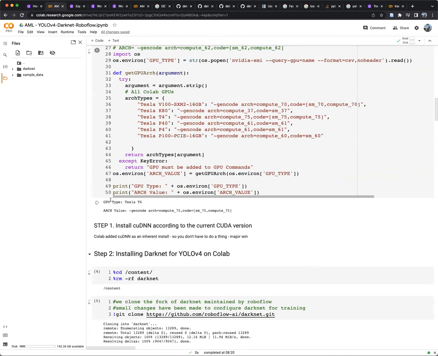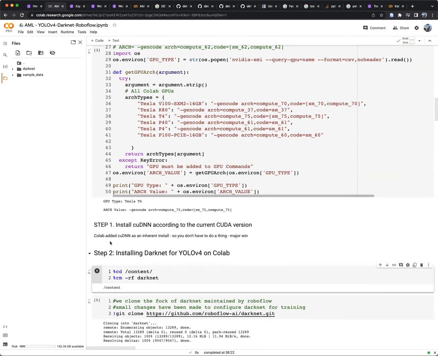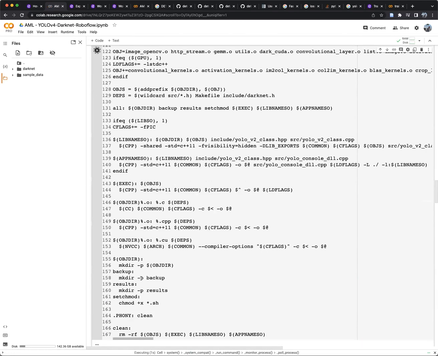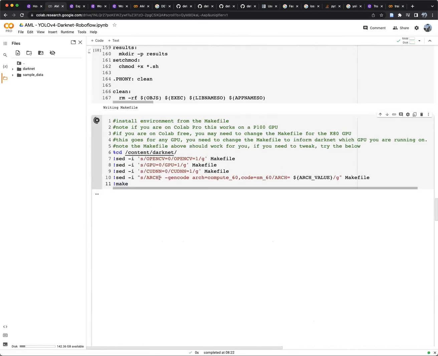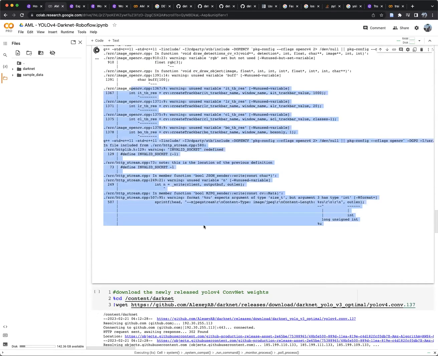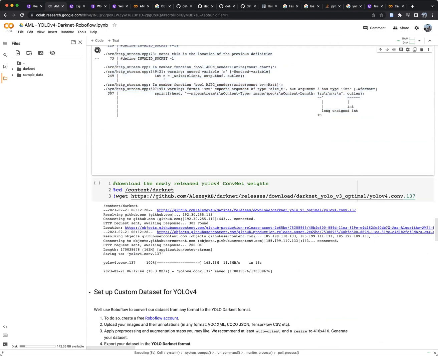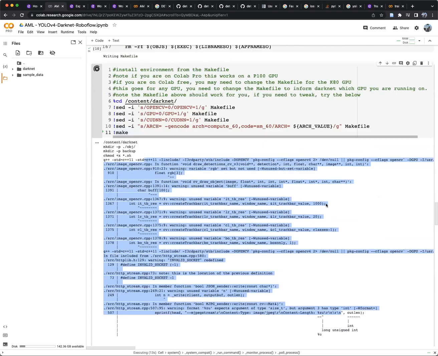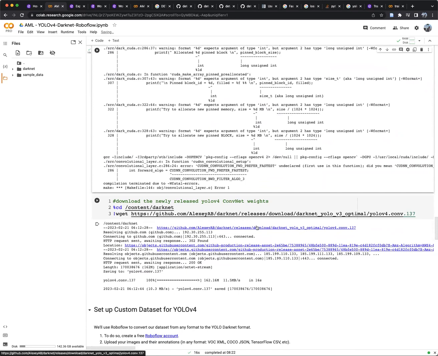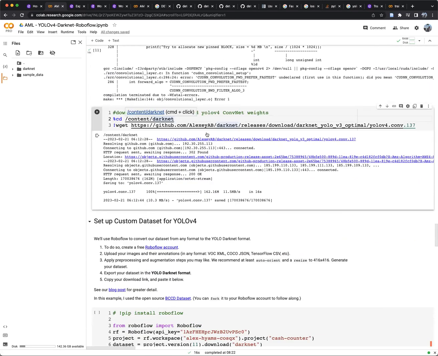I'm not sure where we stopped running. Yeah, I think we, oh, sorry. Yep, we cloned it. We got here, and then we got here. So now it's going to spend a lot of time compiling basically darknet to our GPU. We're probably not going to be waiting for it, but all of this is okay, right? So you're going to see a lot of code like this, which is very horrible, but it's okay. It's not that bad. Once we finish that, we go inside, we download some architecture.